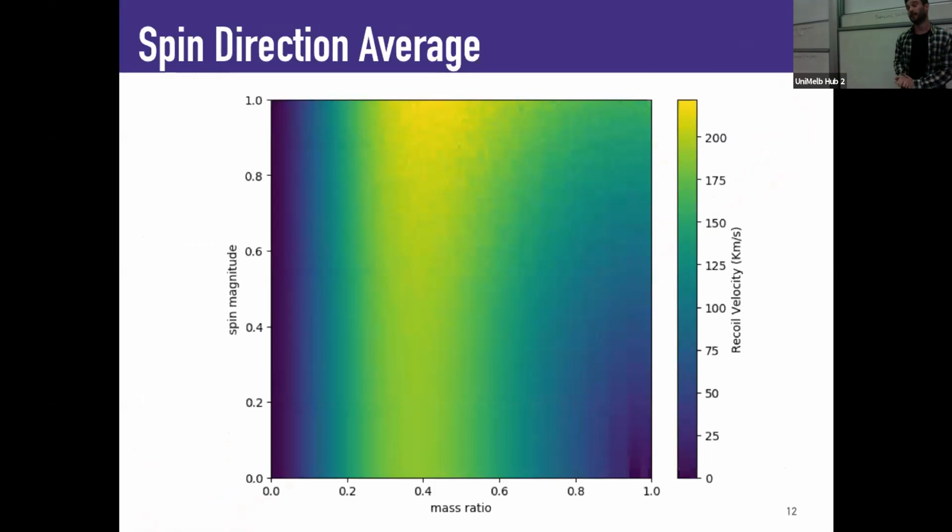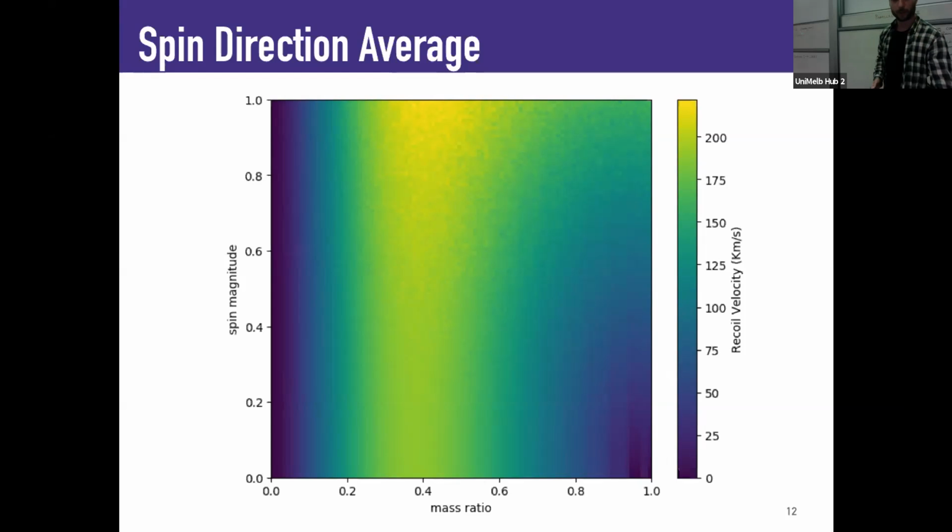In order to get a bit of an understanding of it, I can show you this plot here, which on the horizontal axis, you've got the mass ratio, and on the vertical, the spin magnitudes. And it also depends on the spin directions, or more specifically, the orientations of the 2 spins with respect to each other and the orbital angular momentum. So basically what I did here is for each data point, I've averaged over 1,000 different spin orientations where the spins of the 2 black holes are just drawn isotropically. And the most important takeaway from this plot is you'll see that the highest velocities you get tend to be around a mass ratio of 0.4.